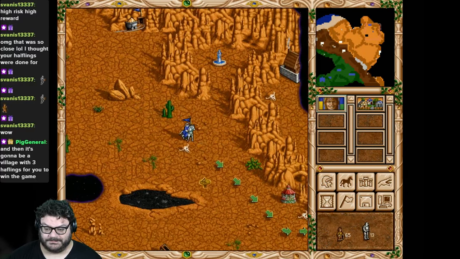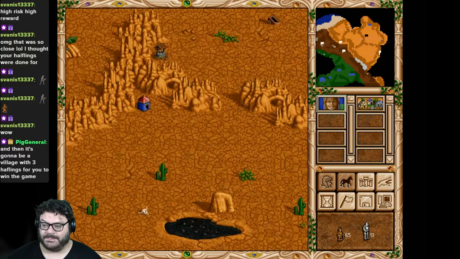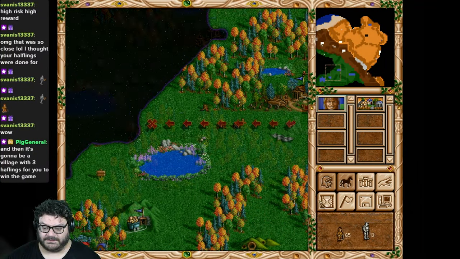Let me see what's down here. Ah, the rocks. I see. All right, let's go all the way home. Let's go this way.